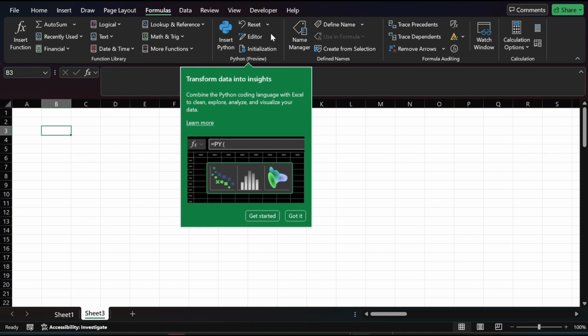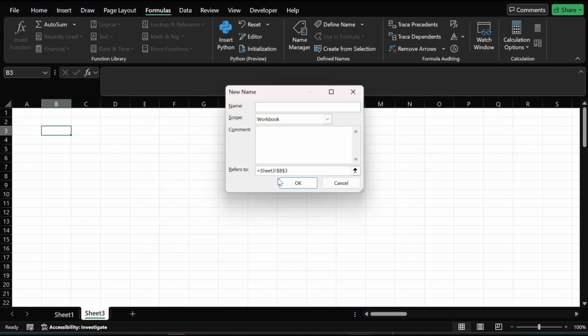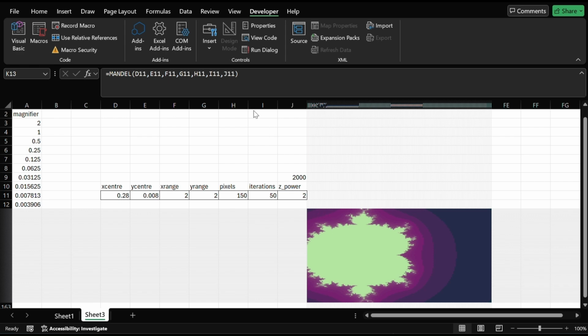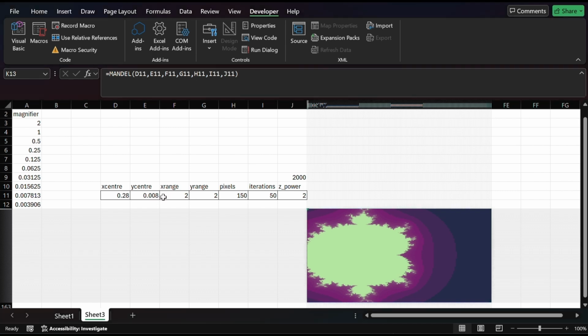We can go to Formulas and Name Manager for the embedding, paste the lambda into here, and call it Mandel. Okay. I now have our Mandel function set up on a new sheet with coordinate inputs and everything else as cell references here. I've set the X and Y centers to a special point I like to call the Tentacle Zone. You'll find out why in a moment. But for now, let's look at this Z power. This is how we're going to make our crab-like monstrosities as promised.